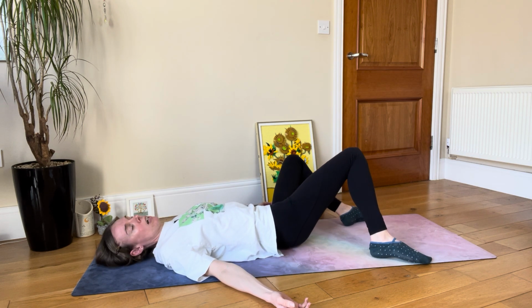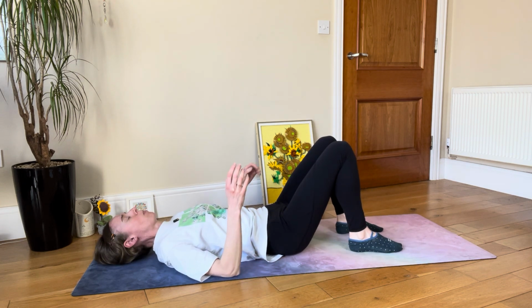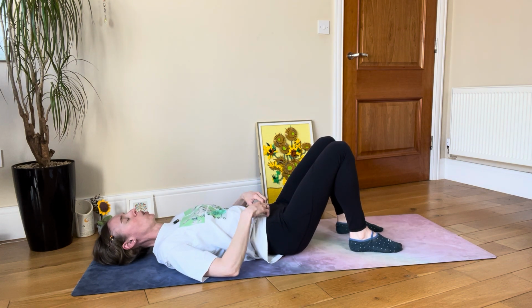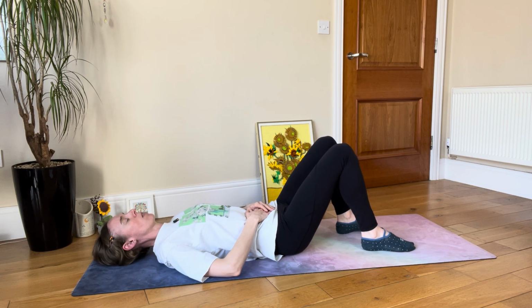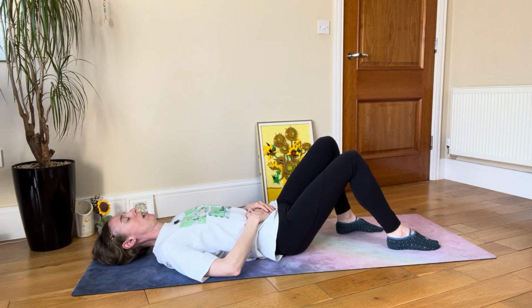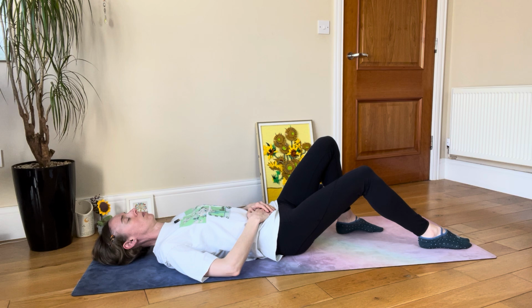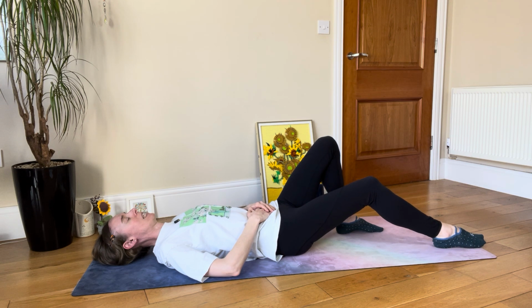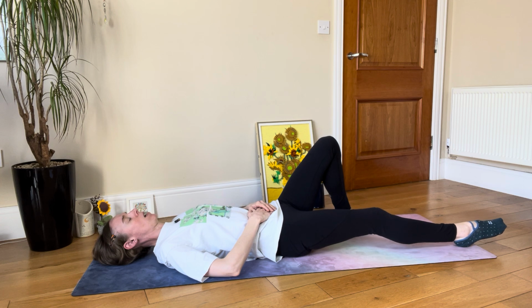And we're going to come back up to centre, bringing the feet back to hip distance apart there. So bringing the hands onto the tummy there or out to the side. And we're just going to slide the right foot down the mat there. So the foot staying in contact with the mat as it slides all the way down. Just really sensing into that connection between the foot and the ground.